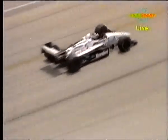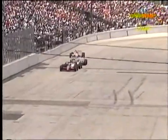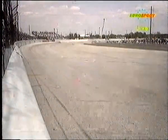Now then, Mansell still getting a little bit held up at the moment as they try and get past these slower cars. There is Leyendijk at the front of that little group. And Mansell finally, I think, managing to get past. He's now tucked in behind Arie Luyendyk and just squeezing through. Fittipaldi trying to follow him through. Luyendyk still struggling with the setup on his Chip Ganassi run Lola with the Ford Cosworth engine. Disappointing run though for Luyendyk, has to be said. It is rather a shame.